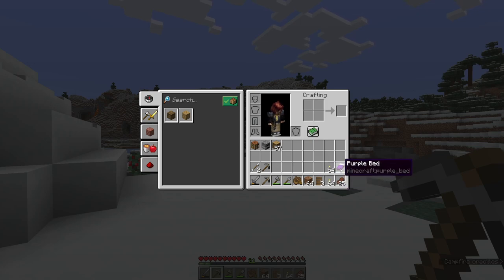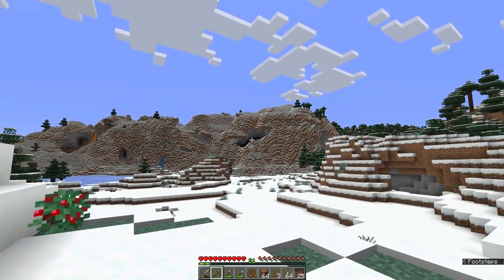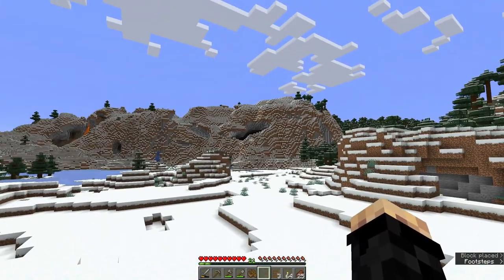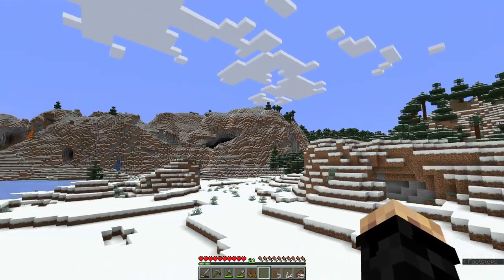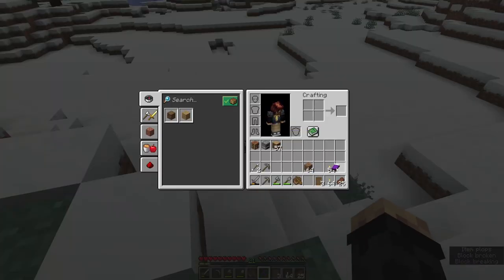Bring an extra bed with you. If you go into a cave, like that big dark cave right there, and it looks super dangerous, what you can do is, in a pinch, you can go ahead and throw down your bed at the top of the cave, set your spawn, and then go in it. Make sure you keep the bed there. So if you were to die in that cave, you don't respawn all the way back here. You respawn at the mouth of the cave, right? And then you can just jump in, grab your stuff, and go about your merry way.